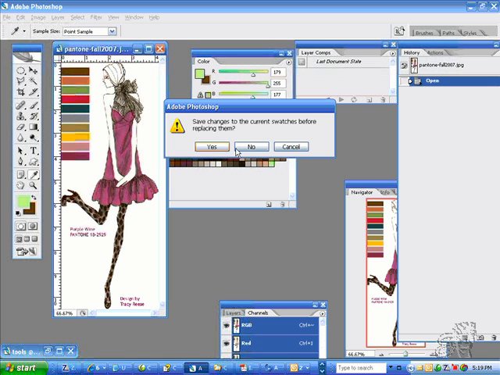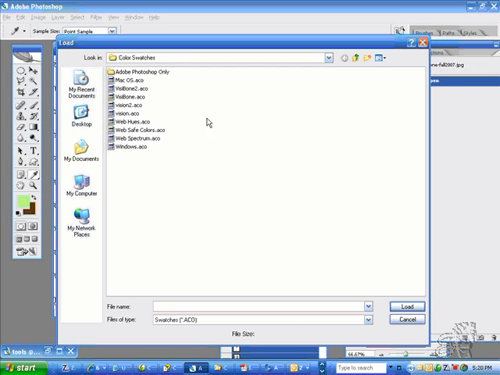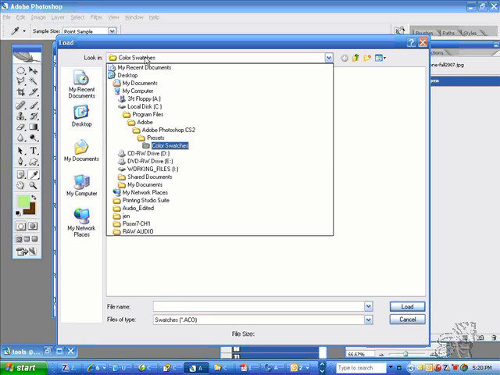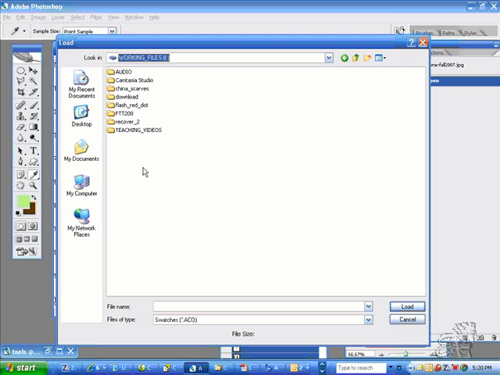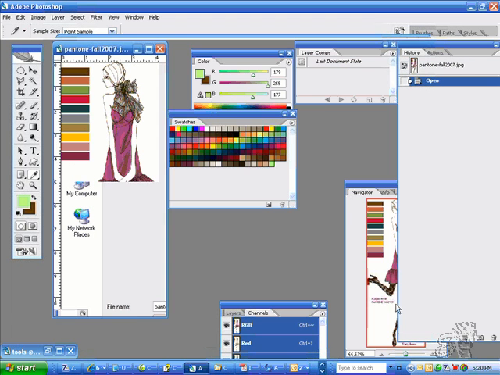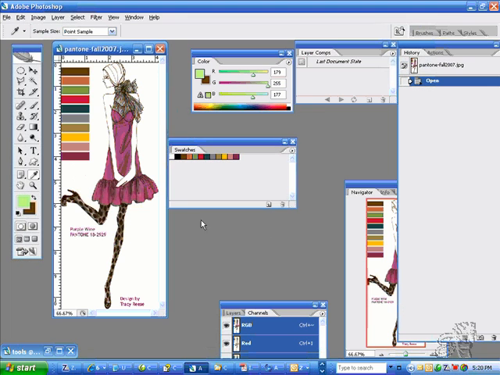If I replace them, it takes me to the color swatch folder that Photoshop has. I will locate where I saved them, and I will load them, and I have my custom swatch palette now. So that's a very easy, fast way of creating your own custom swatch palette.